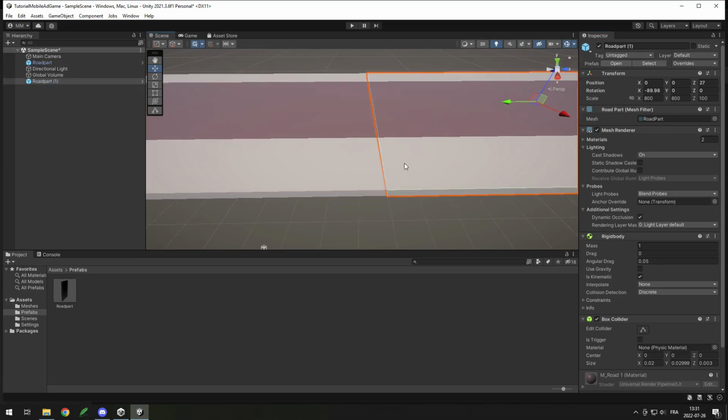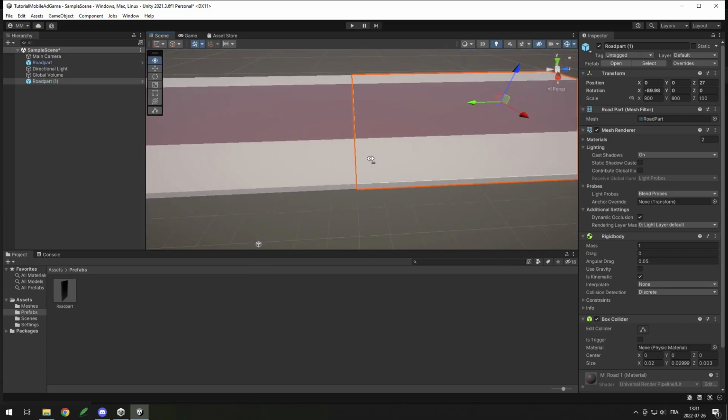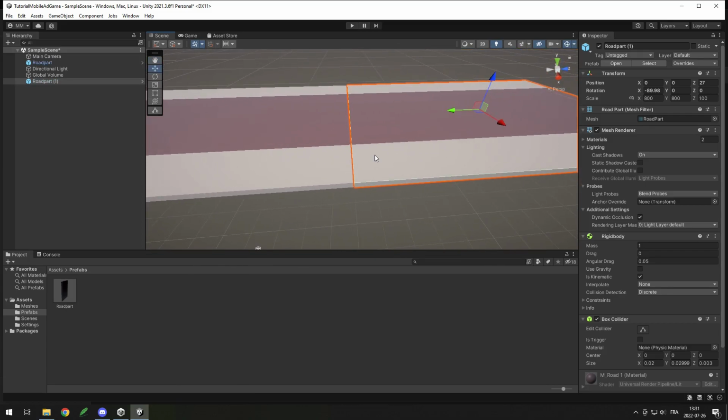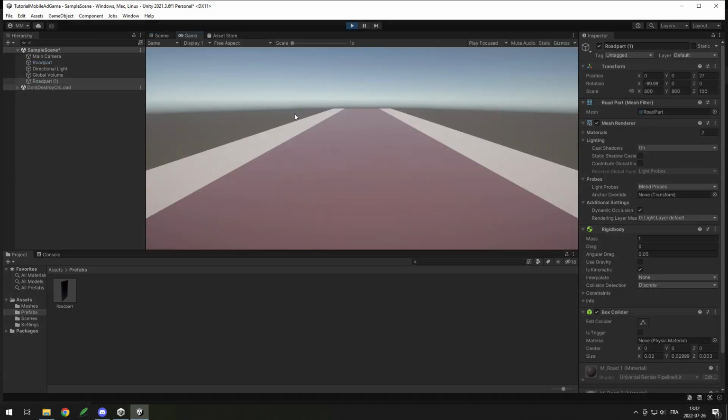But that's actually good because if they're just barely touching when they move, if they have a slight difference in speed, then they will start distancing themselves and you don't really want that. So overlapping a little bit is okay. You can see it doesn't even look like they're overlapping from the game view.